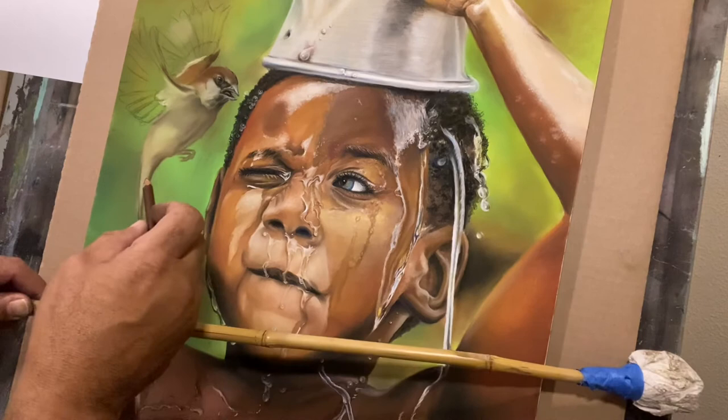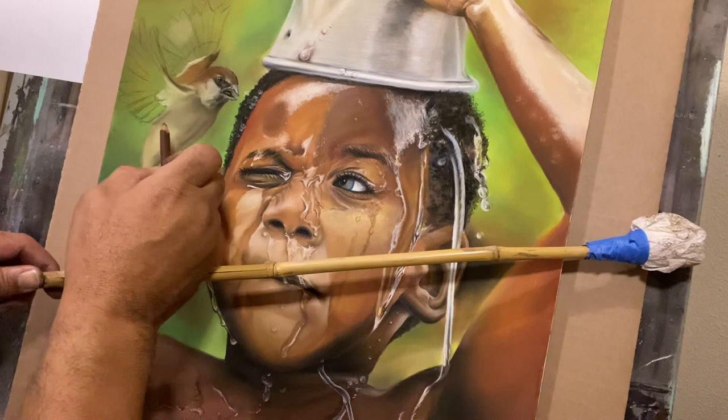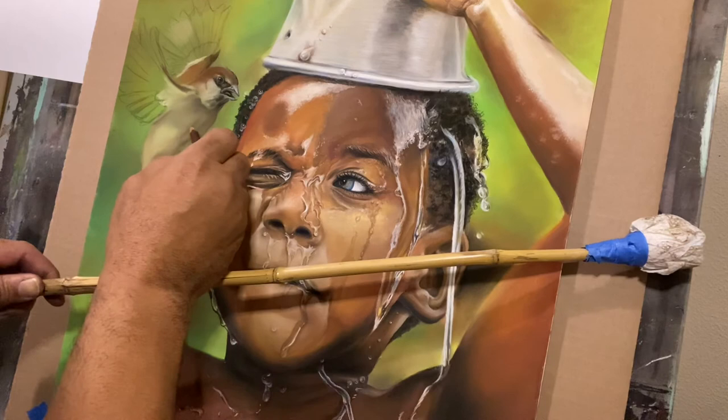You do have some little light residue from the chalk. You don't have to worry about it too much. Plenty of times you're gonna be going over it anyway.